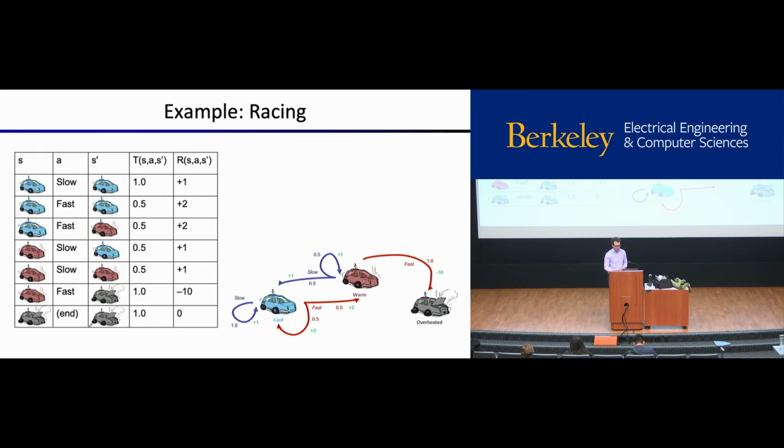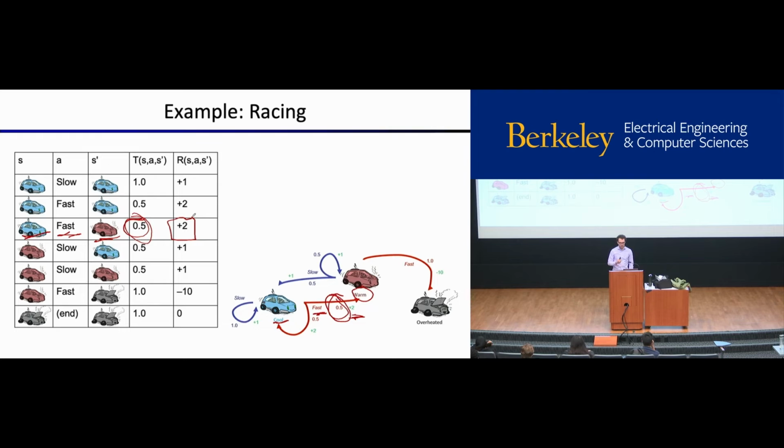And so these are all the same numbers that we had in this graph. So here's this 0.5. It says when I'm in the cool state and I go fast and I get to the warm state, the probability of that happening is cool state, go fast, warm state, 0.5. So this 0.5 is the same as this 0.5. And what's the reward for doing that? It's this +2. That's this +2. So all the numbers in this table correspond to numbers in this graph. Make sense? Table, MDP graph, same sort of thing. We've seen these kind of things before, so it shouldn't be too surprising.